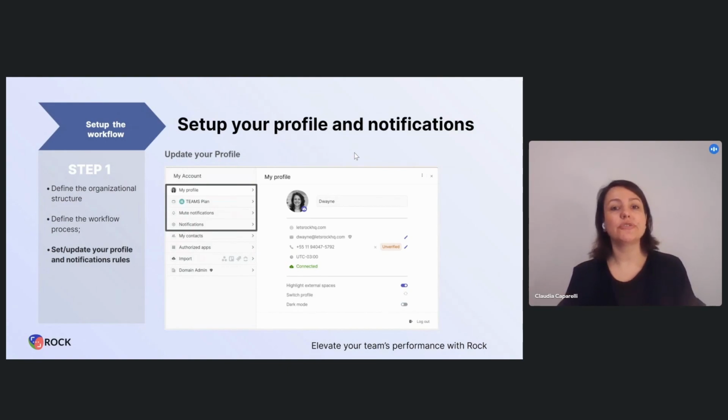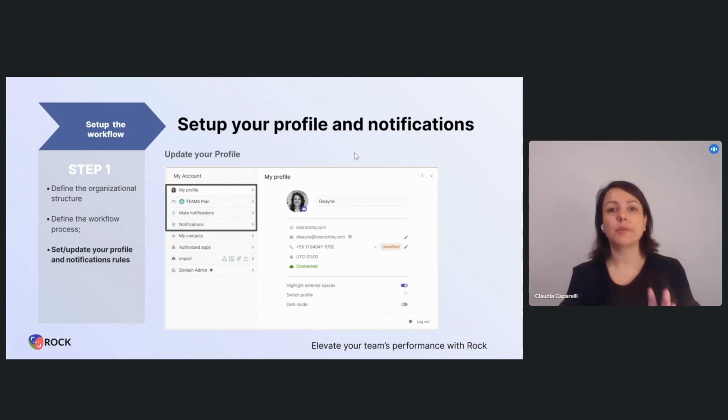The second is notifications. I think this is the main thing that can give you even more productivity if you set your notifications in the right way. What I mean is that Rock gives you many ways to receive notifications. You can receive them mainly by mail, mainly by system, or by both. Just make sure that you set up your notifications panel in the right way. When we get to the QA section, I will have Rock open and I'll be able to show how everything works.